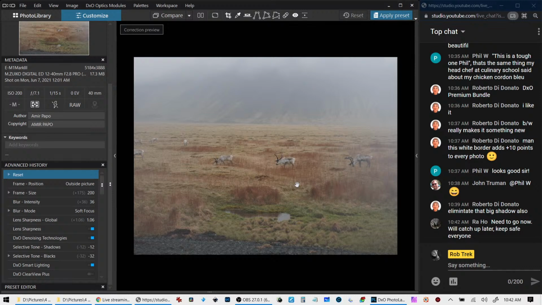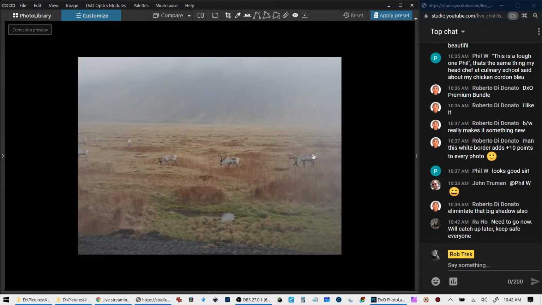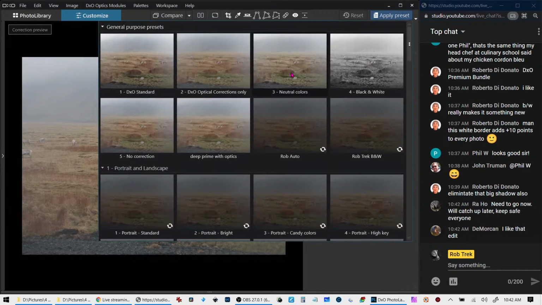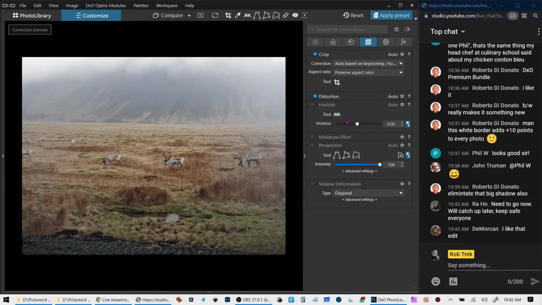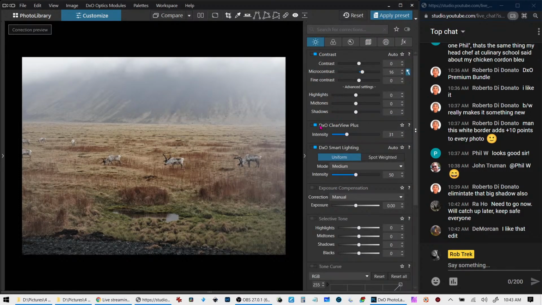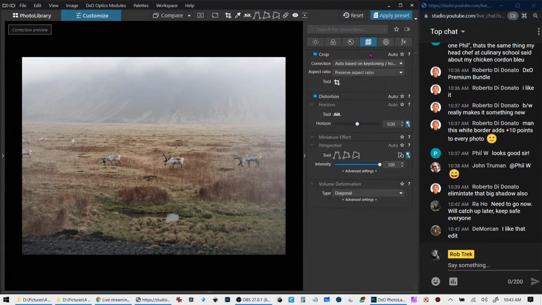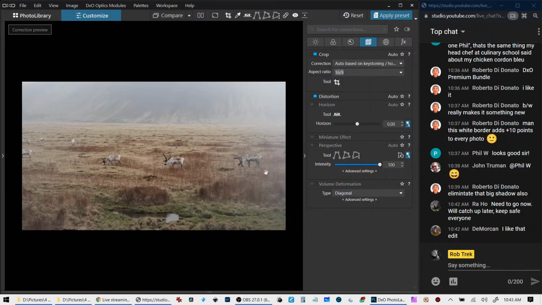This is a little bit like the one with the geese or the swans, right? So I'm just going to go 16 by 9. I don't have to overthink this one. Let me apply my basic preset, and I'm going to take off this clear. Let's do a 16 by 9.